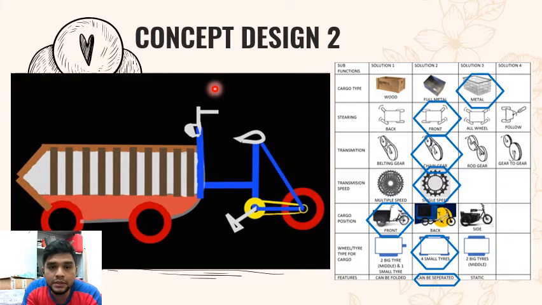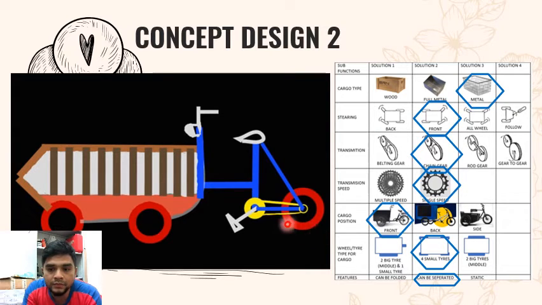Okay, for concept design number 2, the subfunctions we choose: for cargo type, we use the metal basket. For steering is front control. For transmission, we use a chain gear. Transmission speed is a single speed. The cargo position is at the front of the cycle.